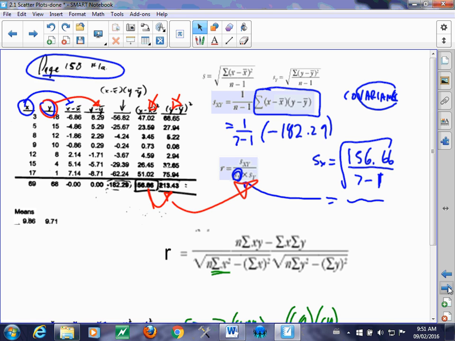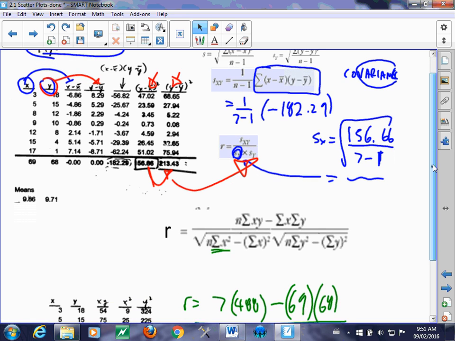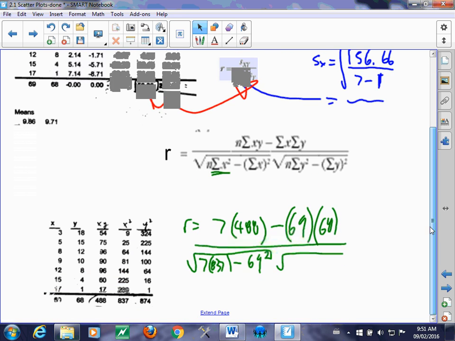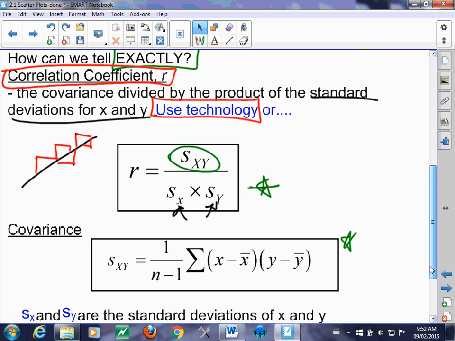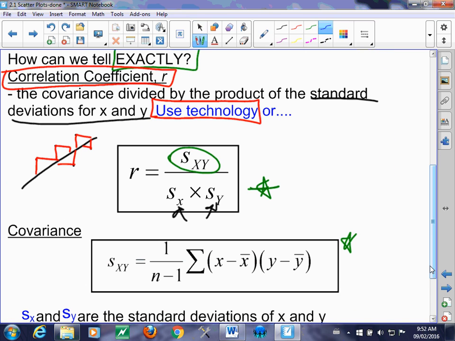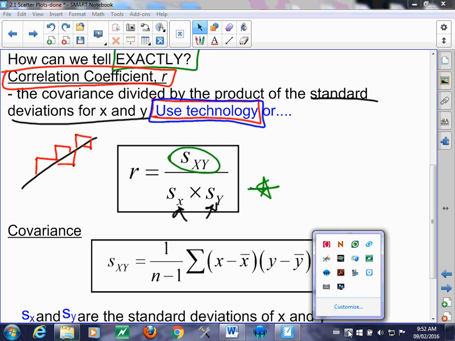So ladies and gentlemen, it is quite complicated. And think about your grandparents: if they took this course, they had to do this all by hand, because they would not have had technology back then. All right, so ignore this, folks. Understand we're going to use technology to help us, and just recognize that although the formulas are complicated, the graphing calculator does the work for you. All right, have a great day, folks, and see me if you need any help identifying correlation types and scatter plots.